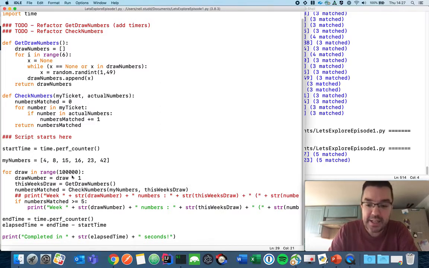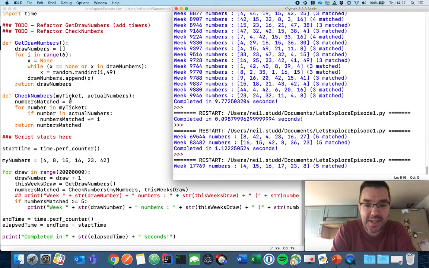Let's buy 10 million, check his numbers of zeros, 10 million lottery tickets. What do you reckon? I think the odds with 6 numbers back in the old days of the lottery was something like 1 in 14 million, so this may not be enough. Heck, let's try and beat the odds. Let's do 20 million draws. I hope it's not going to crash the computer. Let's run this, see how long it takes.